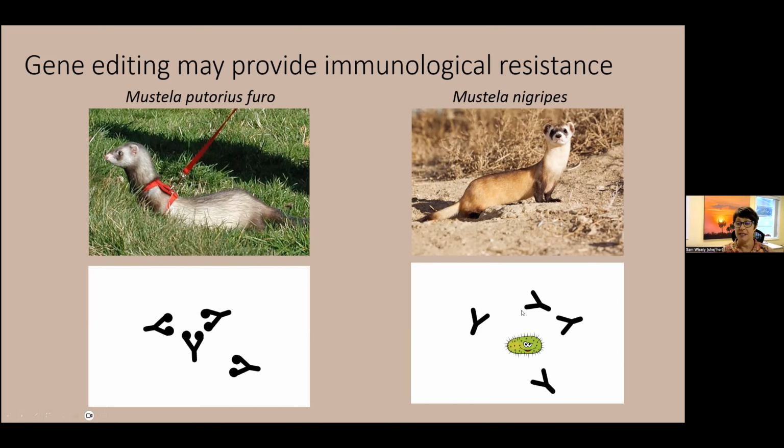For black-footed ferrets, they don't have this very specific bauble that can interact with Yersinia pestis to alert the body that there is this deadly bacteria in it. But what if you were able to change the genome of the ferret in such a way that it could then produce that protein? If that were the case, then the black-footed ferret might be able to resist that incursion by that bacteria. Now, this would have to be a heritable change in order for it to have usefulness on a population scale.